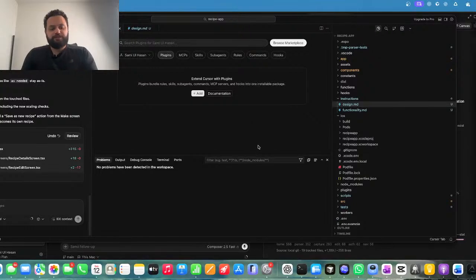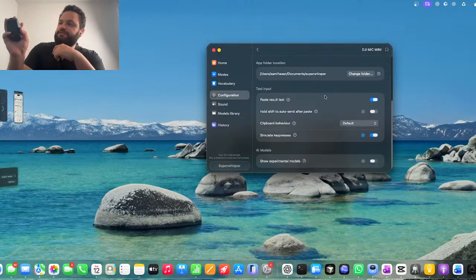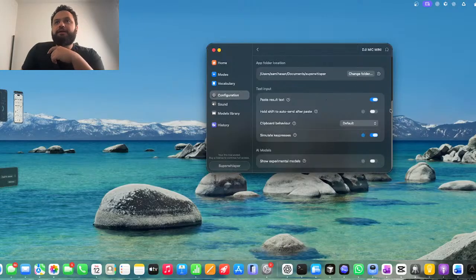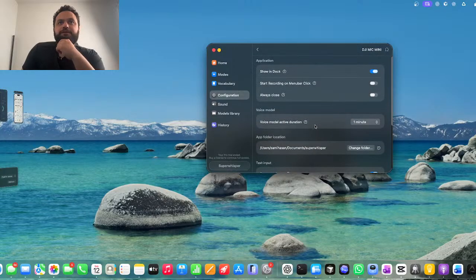Okay, first things first. My Super Whisper has been annoying because I tried to add another shortcut to it that made it really unbearable for me to use. I tried to use my mouse's separate button on the side, but I think it's not really helpful, just because it gets confused with whether I want to go back a page.